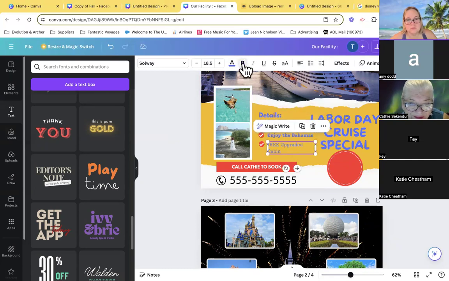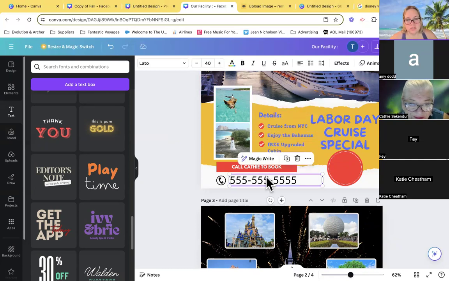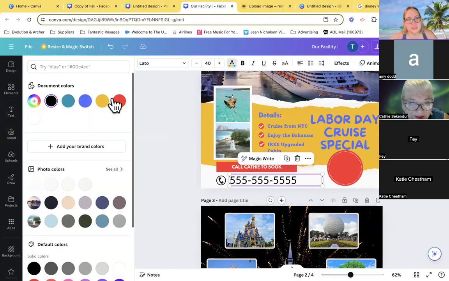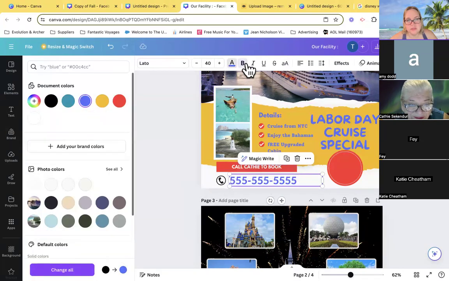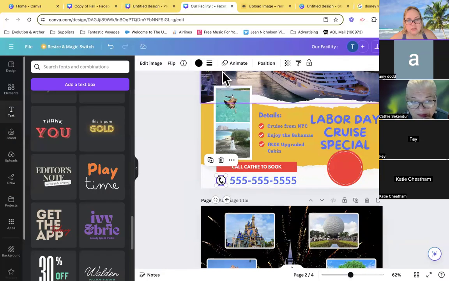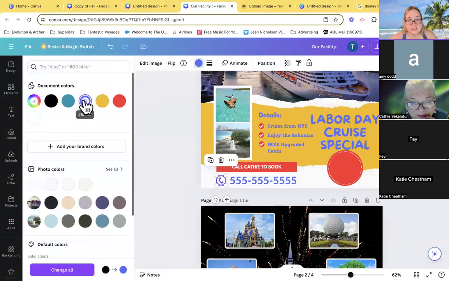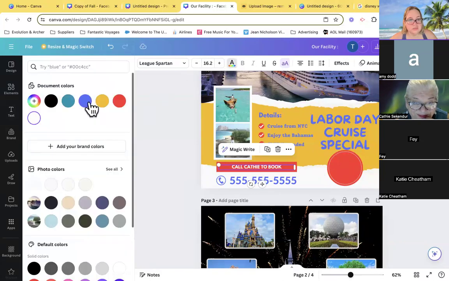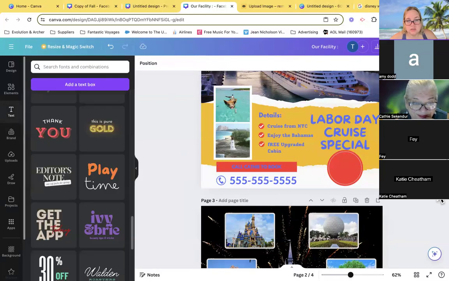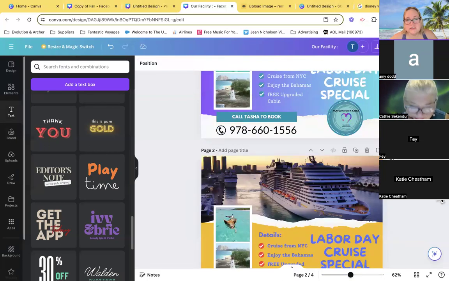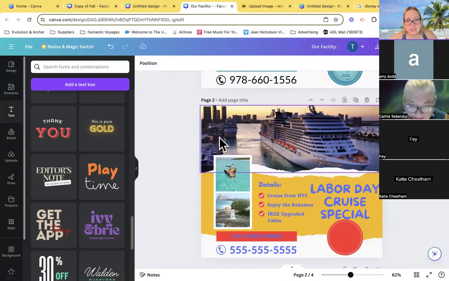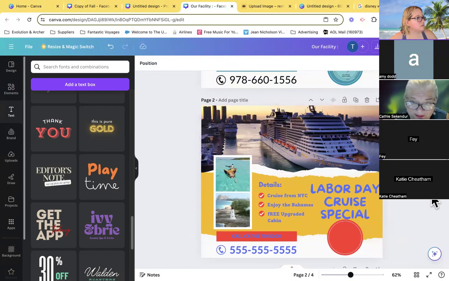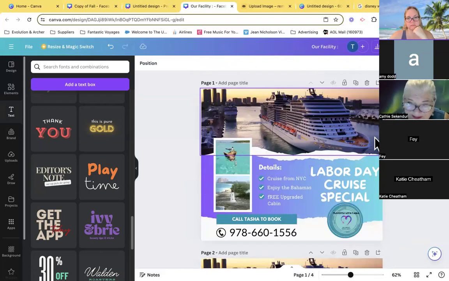Bold, bold. And then maybe you go, oh, I'd really like my phone number to match what I have up there. You could even change this to that same blue color. And maybe you want these letters here to be that same blue color. So see how now it's the same ad, but clearly not the same ad. Because now it's for Kathy, who uses these colors for her brand.